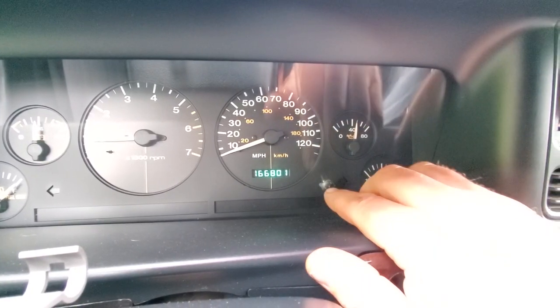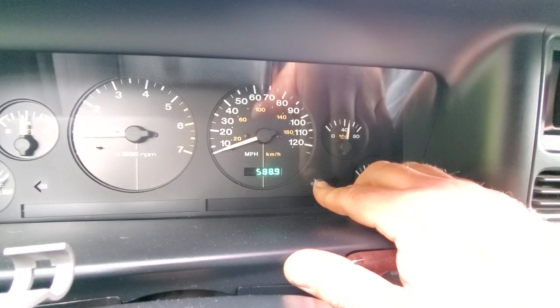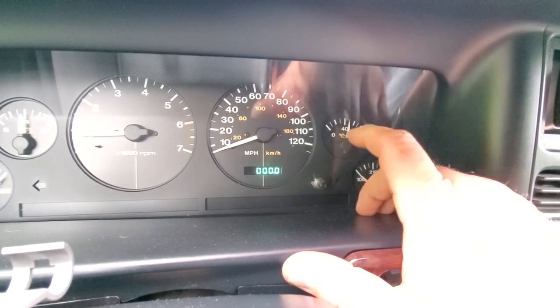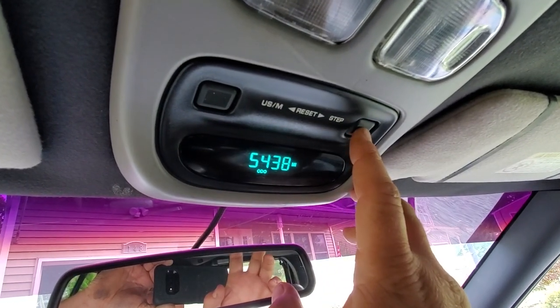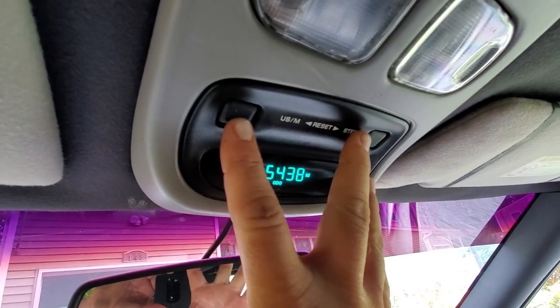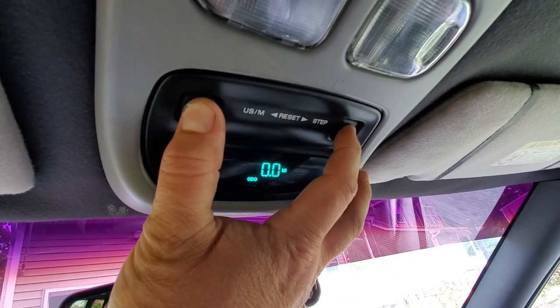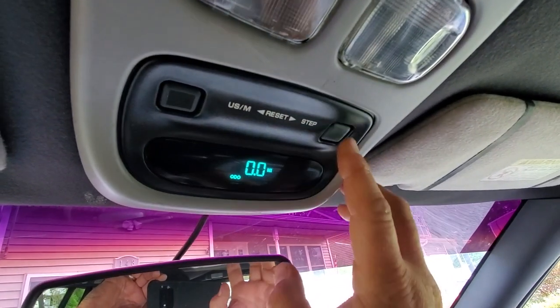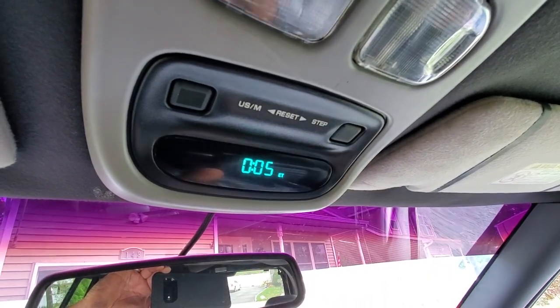And of course, some other things you can set is your odometer right here. Reset that trip, press and hold. You could also reset your overhead console. Let's go to the odometer here. We're going to reset by pressing them two together. There we go. Everything is reset. We are good to go. All right, guys, that's just about it. Everything you need to know on how to program your Jeep ZJ VIC.